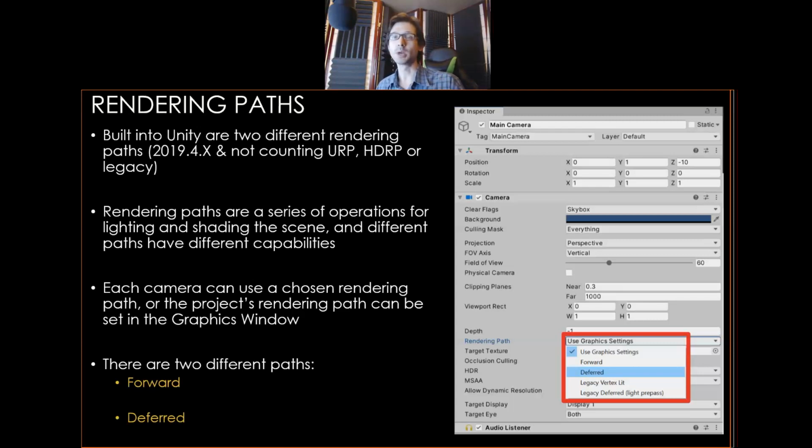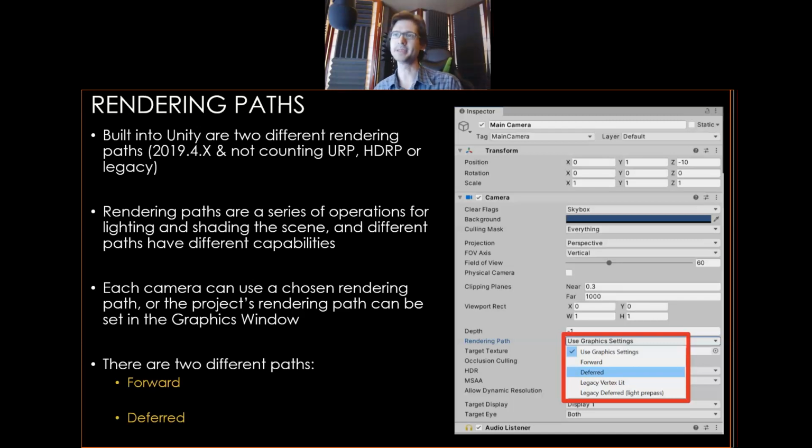But anyway, what I'm talking about does not count with the universal rendering pipeline, the high definition rendering pipeline, or the old legacy stuff. This is the built-in pipeline. It will be around for a while. Any projects you're currently working on will still incorporate it. And if you are going the indie route in your future, teaming up with a couple friends to make a game, this is something that will be around long enough and is fully supported long enough to where you could release your game if you just started it today and be fine. So don't worry about it.